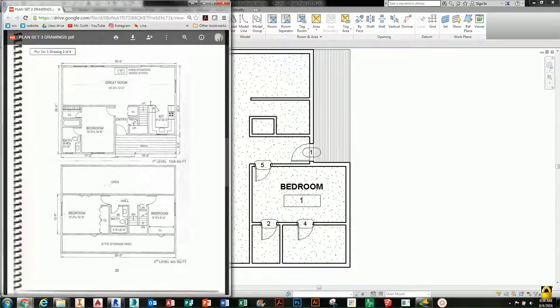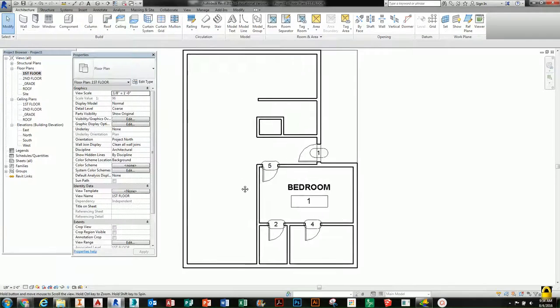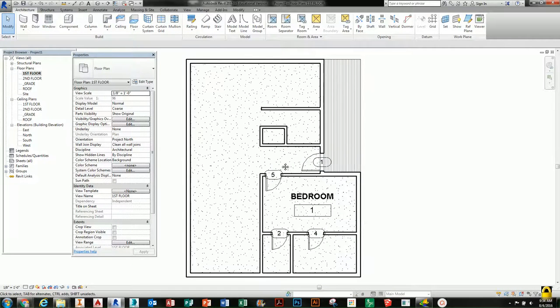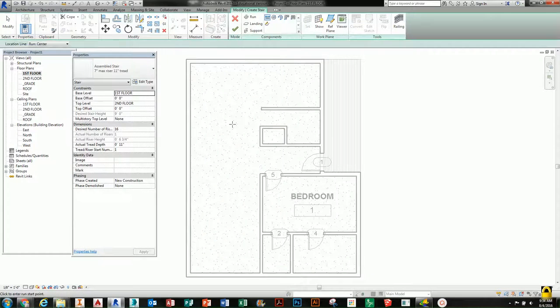Now, once we've created those, we have our basic outlines, our basic rooms, our deck. We need to go ahead and create our stair. And the way we're going to make a stair is we're going to make it off to the side, and then we're going to drag it in place. So notice I'm sticking to the bottom floor right now, not even looking at the top floor just yet. So I'm going to go to stair, and you're going to take your time on this one.